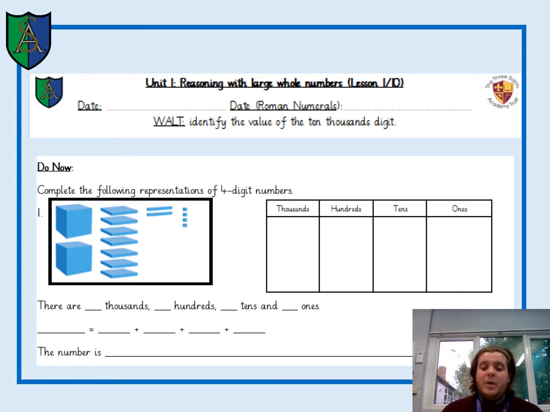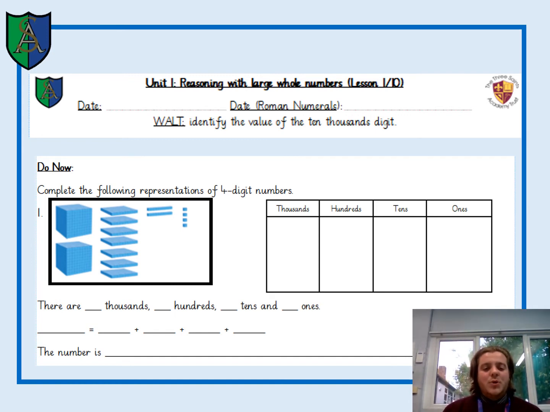There are so many thousands, so many hundreds, so many tens, and so many ones. Remember, you're not making up a random number now. This is the number that you've used so far. Then you've got an addition equation. So you've got an answer equals something plus something plus something plus something. There you can just partition that 4-digit number up. So in this case, it will be 2,000, add, let me just count those, 1, 2, 3, 4, 5, 6, 7, add 700, add 20, add 4.